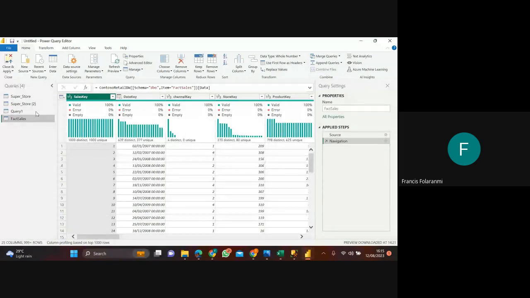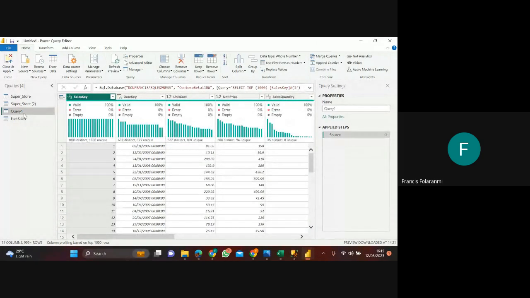So that is why you always want to do your transformation, or the minimal data cleaning that you want to do, upstream, up the ladder, that's on your SQL database. So we have connected to two data sources now. I don't want to go beyond the scope of this class because I'm already talking about performance and optimization. So we have connected from SQL, and we have connected from Excel.